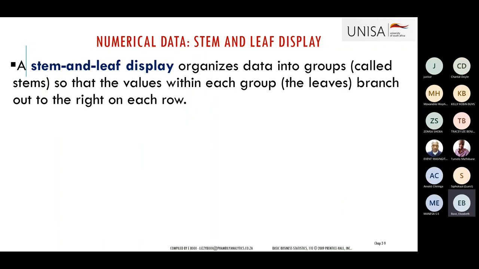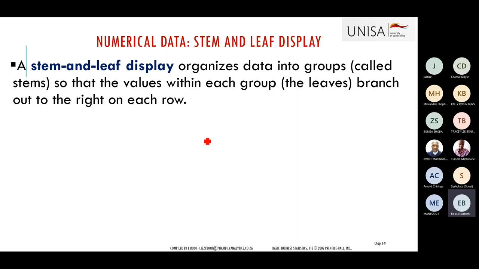Okay. So once you have ordered your data in an ascending order, you then can do some visualization of that data. You can draw up a stem and leaf plot, and a stem and leaf plot groups your data into two parts, into the stem and the leaf. There will always be one stem, but there will be many leaves. So if you visualize this, you look at the tree. If you look at the tree, you always have a tree with a stem, and then it has so many leaves hanging on it. Even when you look at a leaf, you have this one thing that is holding all these small bits of leaves that are coming out.